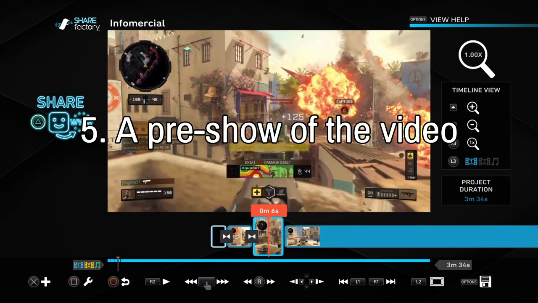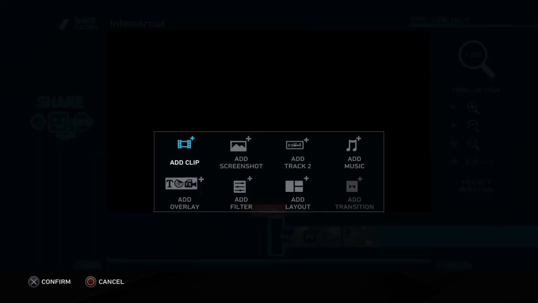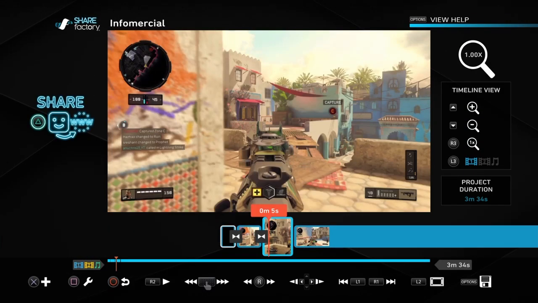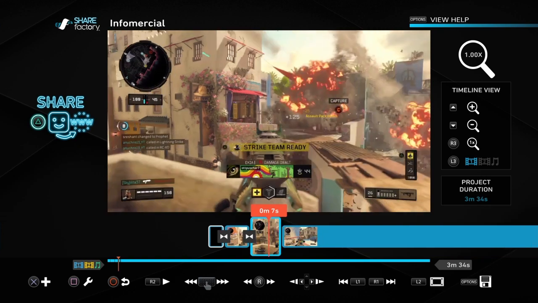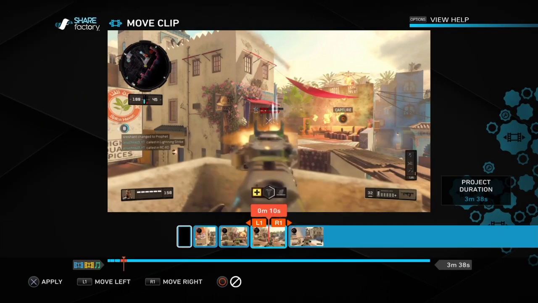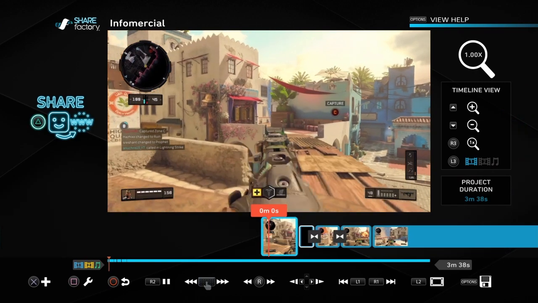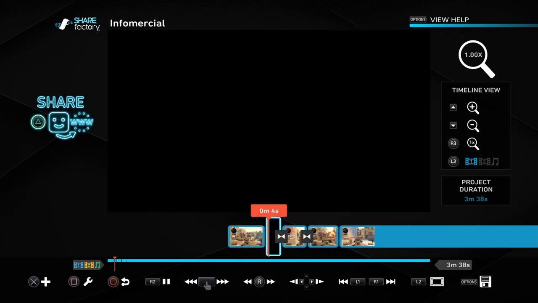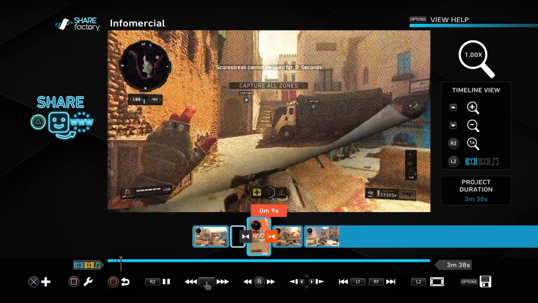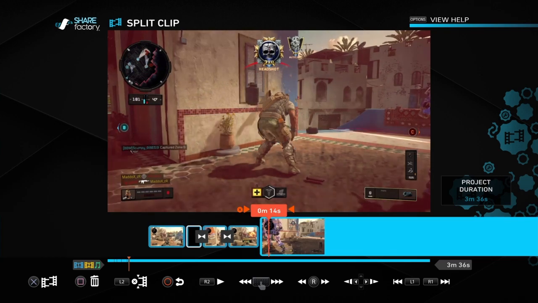At the start of the video, you can have a pre-show of what's going to happen in the video, and instead of adding the same clip and then editing it out again, you can just get a really good moment and then clone the clip like this. So clone it, which is that one there, and then move it, which I have to press L1 and R1 to do, and then I'll put it wherever I want to show it. So like here, for example. And then you could add an intro, and then the actual gameplay starts. And split it, delete this part, and then split it again, like so.